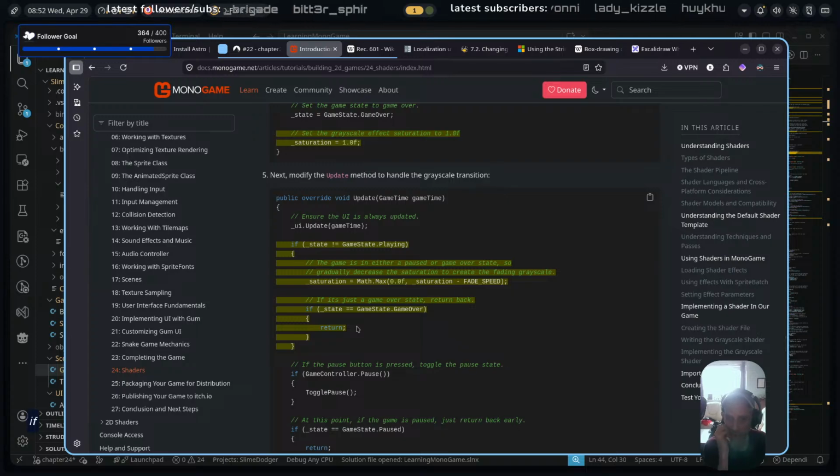If state is not playing, then saturation is the max between 0 and saturation minus fade speed. Okay.